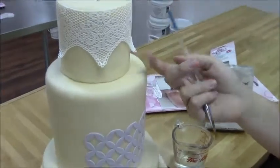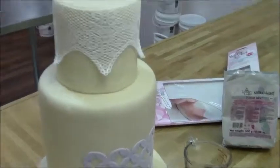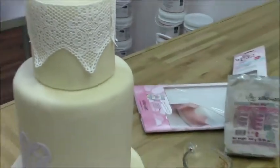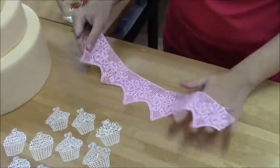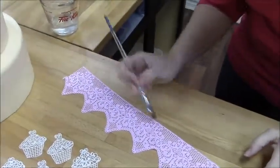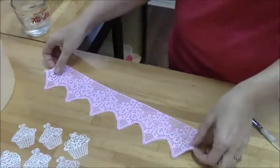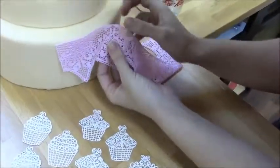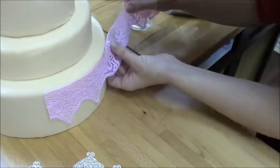And as it was drying, I just kind of chased it with my fingers. So this is the piece that we just put on last night. So if you're going to attach some to a cake, you just pick it up. And I was just running a little bit of water along the top edge, whatever edge I'm going to attach. And again, because it's so durable, I don't have to worry about it sticking to itself as I attach it or ripping as I try to handle it.